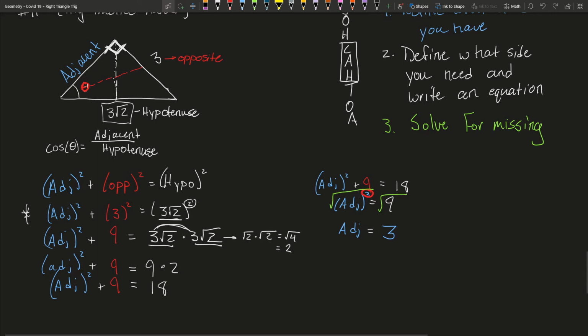So that little 2, that circled little 2, that's squared, right? So this, that in that little box, that's the adjacent squared. And in order to undo the square, we take the square root of both sides. When we take the square root of something squared, it just leaves what's inside parentheses. Okay, so the square root of the adjacent squared is just the adjacent. So that 2 cancels out. So yes, you kind of just get rid of that little 2.